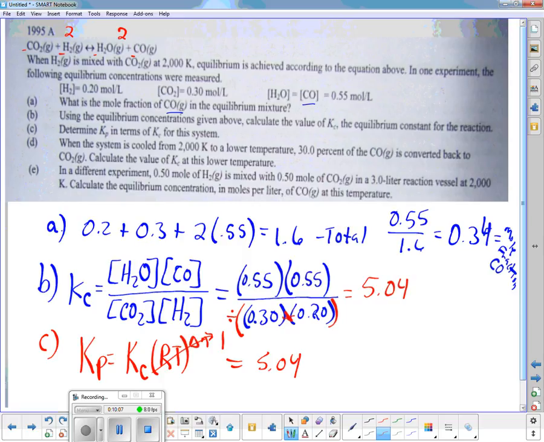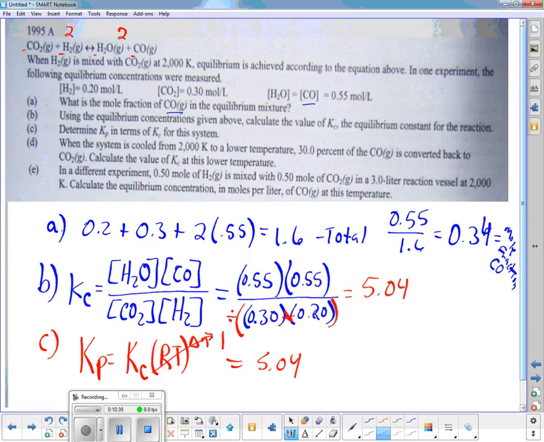So the only time that it will change is if the number of moles of gases, and it has to be gases you're looking at, is different. If it's different, then you're going to have to times it by the gas constant times the temperature. Where's the gas constant again? 0.0821 atmospheres times liters divided by mole Kelvin. But that is given on your sheet. You just need to remember which one it is. Remember, we've got a lot of R's. Wish they'd pick a different letter of the alphabet.